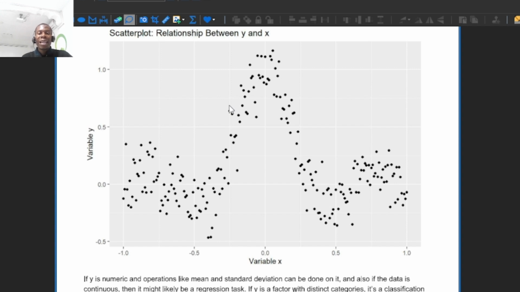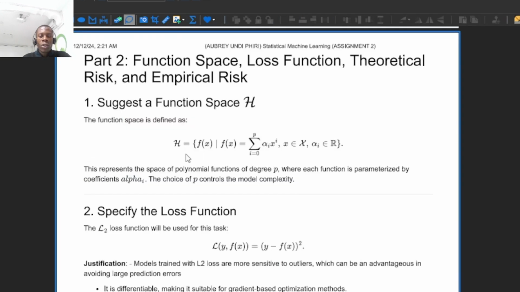One thing that gave away that this is a regression task is because we had a response variable and we had the independent variable. Then the data was continuous. After plotting the data and seeing the relationship between the response and the independent variable, we noted that it looked something like a polynomial. As you can see, I can fit a polynomial line there. Then it tells me that I can put this into the polynomial function space, meaning that the function space of the dataset that I have was a polynomial of degree p. So this is just writing it down formally, saying the function space is of polynomial of degree p.